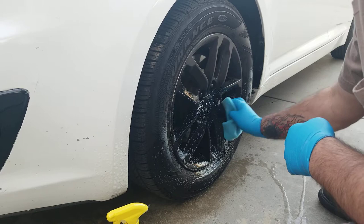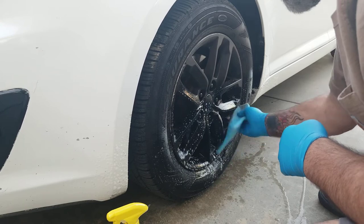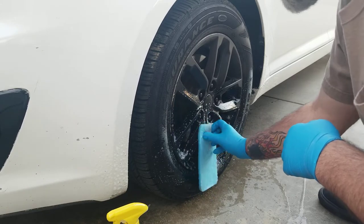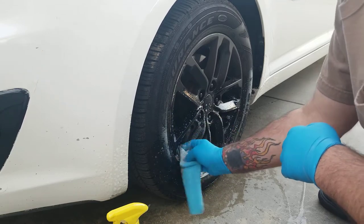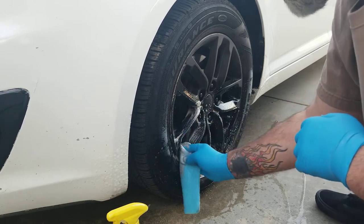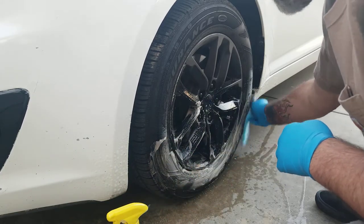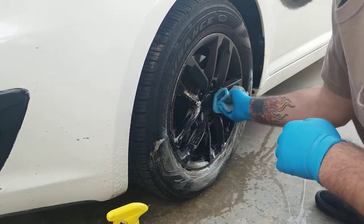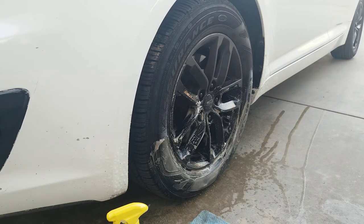These wheels are kind of plastic coated too — I wish I had a different wheel to do this on, but in the fleet of cars I have, this is the best candidate today. I can see the bubbles are already looking kind of crappy so I think it's working. This isn't really intended for a tire, but since I put it on the tire I'll use it there. All right, just rinse and see — I think that's pretty much as simple as it should be.